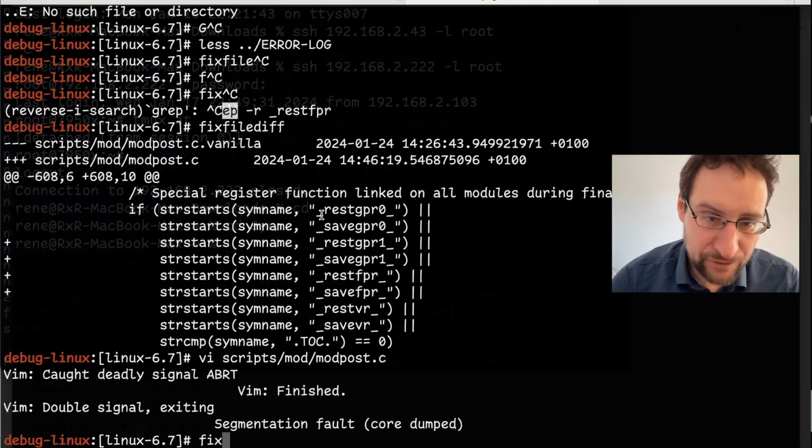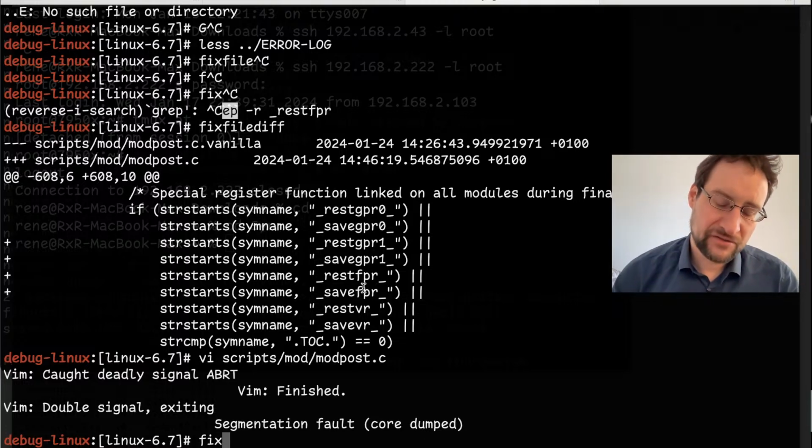So as you see, they had already restore GPR0 to stuff, just not GPR1 to stuff, as well as this restore and save floating point registers, right?